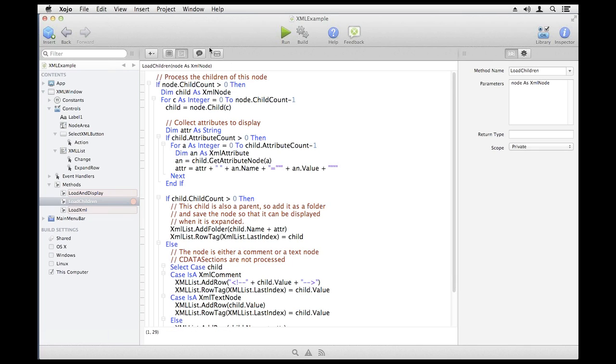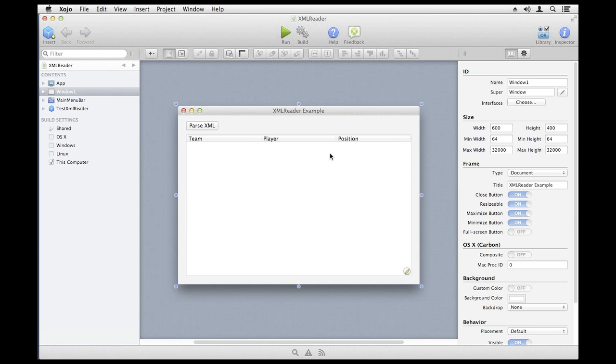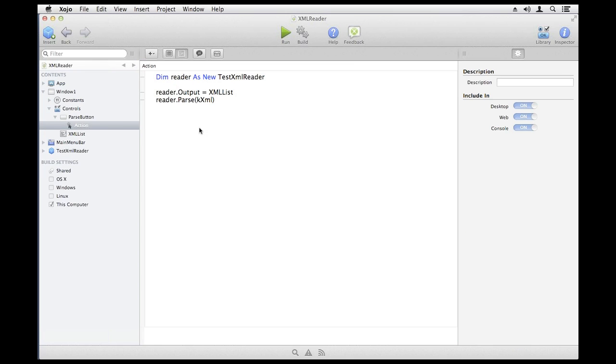So the way around that, if you have that requirement, is to use the XML reader class. Now, like I mentioned, it's a pretty advanced class. And normally you're going to want to probably stay pretty far away from it. But essentially what it does is it gives you an event for each part of the XML that you then have to write your own code to process out the pieces of the XML you want. So it doesn't really do anything for you. It's a nice little thing that lets you write all kinds of code.